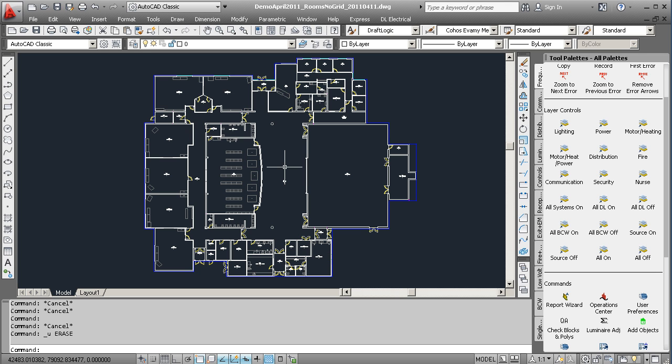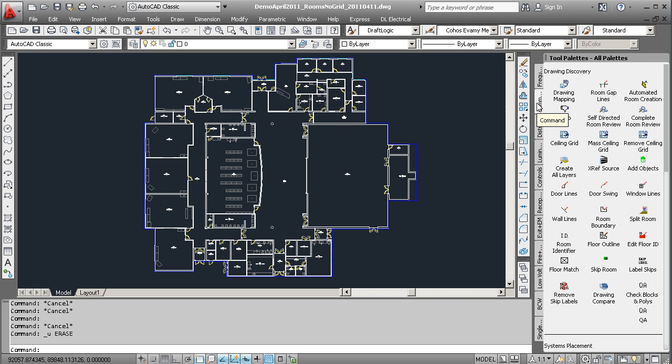In my sample school here, we can see there isn't any T-bar at all. Sometimes you'll get that from an architect, sometimes they'll include it. If they include it, you can use it. That's talked about in detail in the drawing discovery videos, but really you're just moving it onto the ZDL T-bar layer.